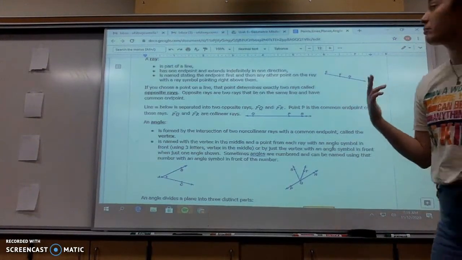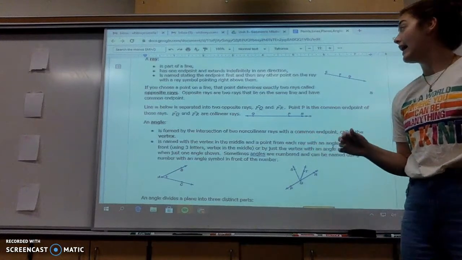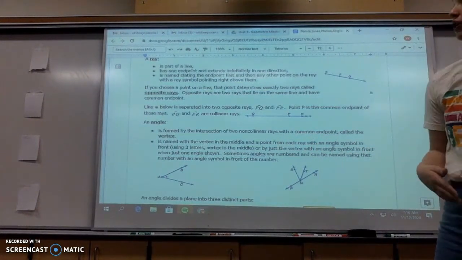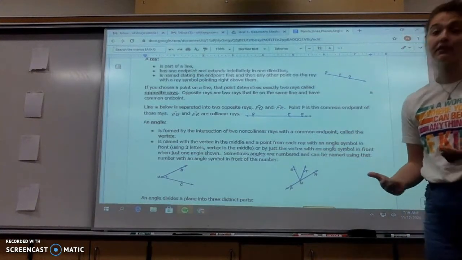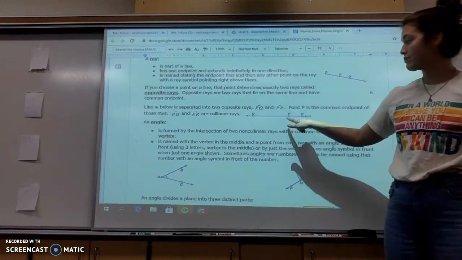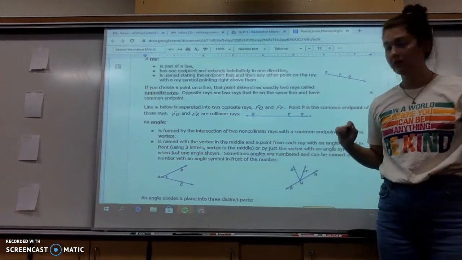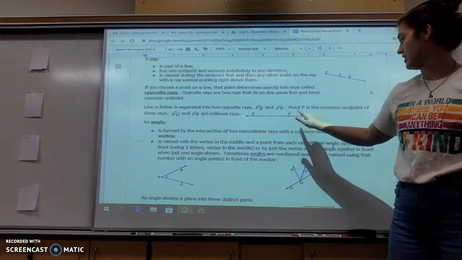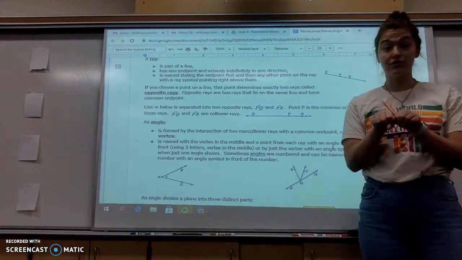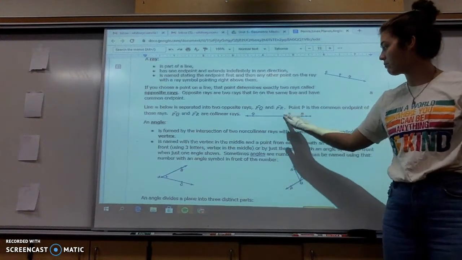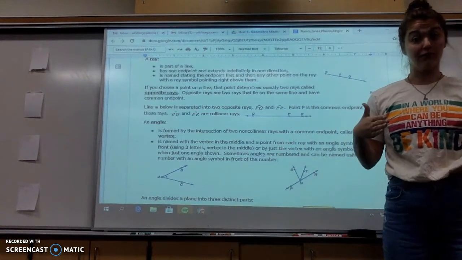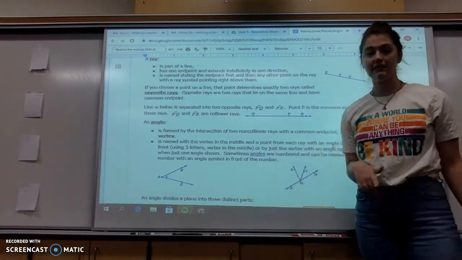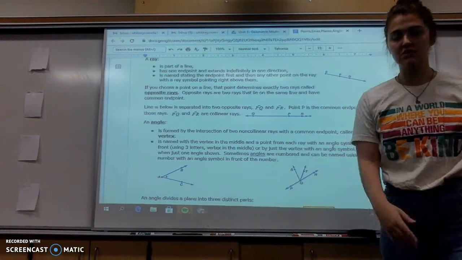If you choose to have a point on a line and that point determines exactly two rays, they're called opposite rays. Opposite rays can be a line at the same time having a current endpoint. So we have a ray here, PQ, and we have a ray here, PR. When we combine those two rays having the same point, P, as the endpoint for our ray, it becomes a line. It's easy and lemon squeezy.